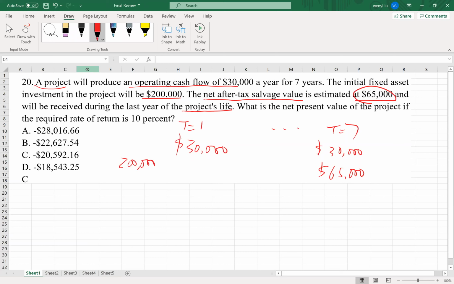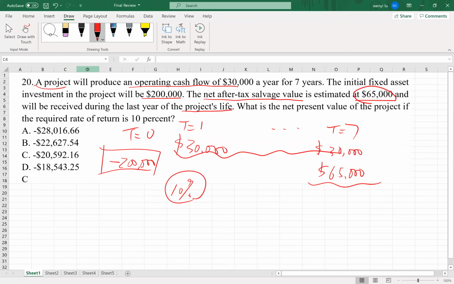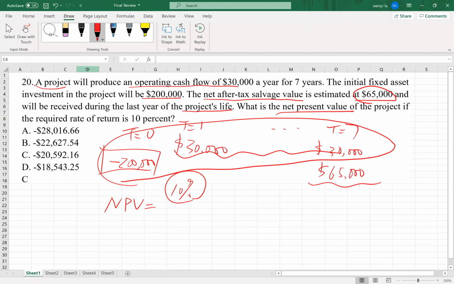And what is the net present value of this project if the required rate of return is 10%? So this is the initial cost at time zero, and these are the cash flows for different years, and you know the 10% discount rate. You can use the NPV function to solve the discounted value for all these cash flows, just like you did in the project. Same thing: you will use the NPV function, choosing all the cash flows into the bracket, to solve this NPV. So let me show this one here.